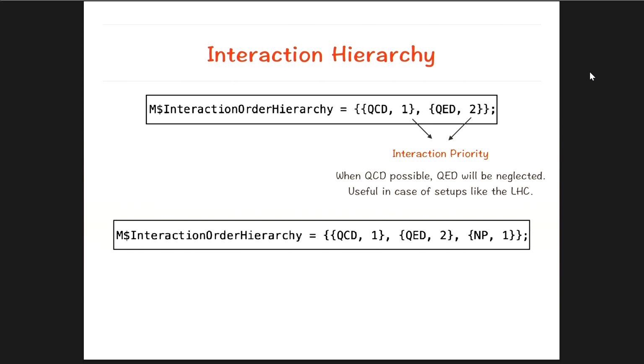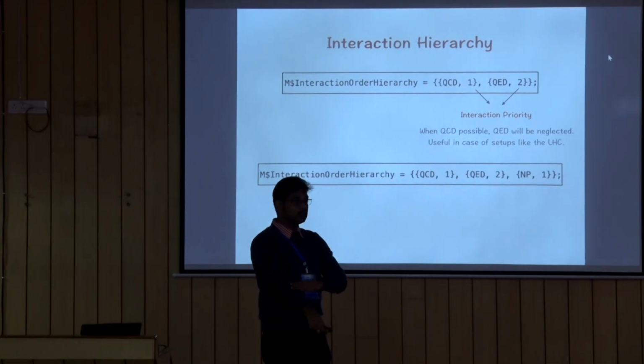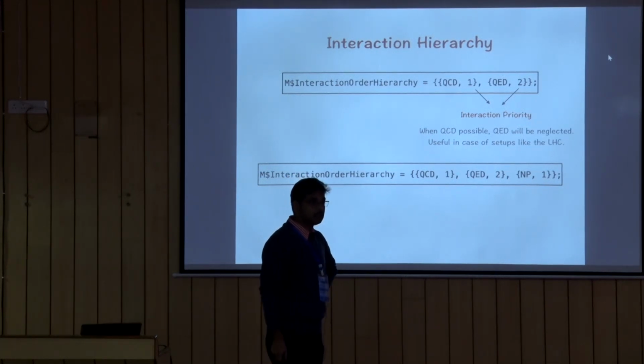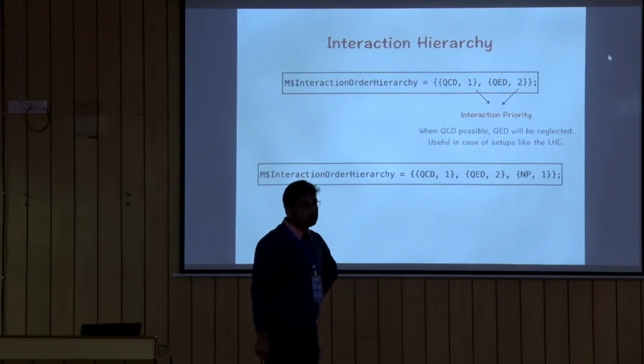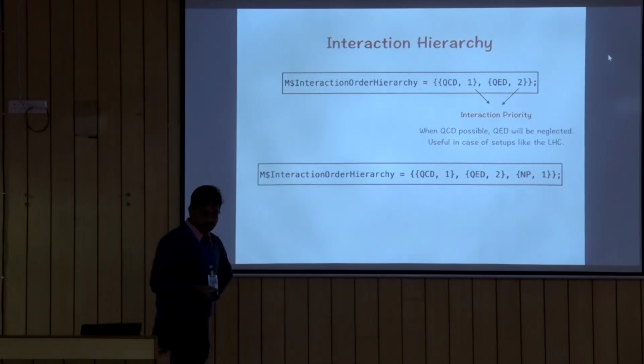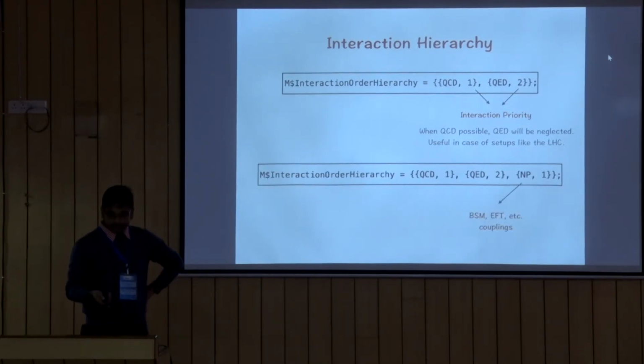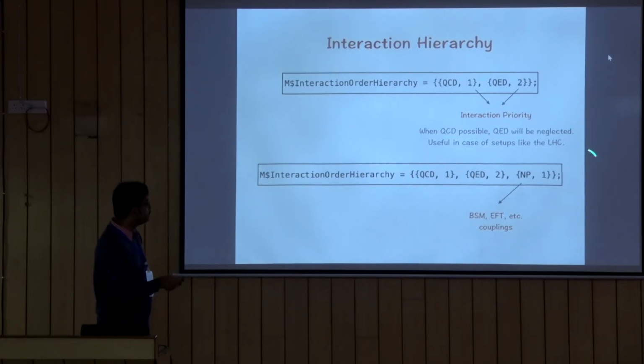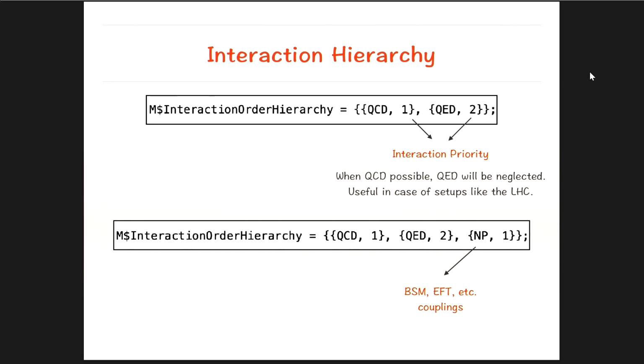Whenever you have new physics in it, because you want to prioritize it, the way we do it is usually to put new physics comma 1. If you put new physics comma 2, I think it can get neglected, right? It depends on how you write it in that graph. If you explicitly mention that you want this, then it will be taken. But if you don't mention it, then only the dominant contribution will be taken. Vertices will be generated for all the cases, but it's the priority that you decide. So this is the part which is important for us, which will embed the cases for BSM, EFT, et cetera.